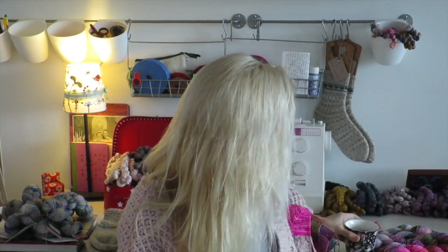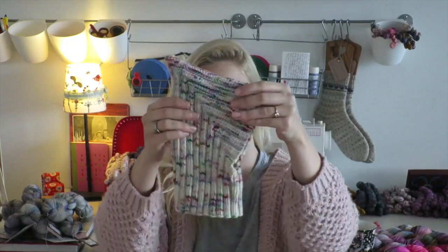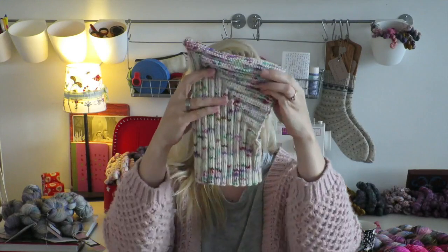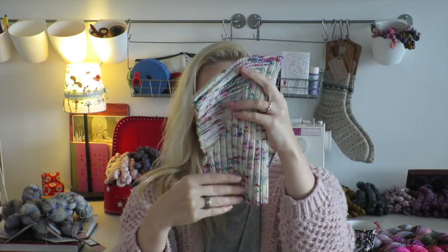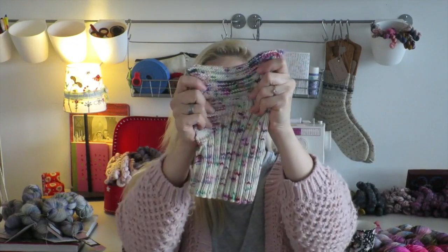So I did knit this collared pixie hat right here, which is off the needles. I do have this one to show. So I knit this in my Dale DK base, which is a 100% non-superwash merino. This is my birthday cake colorway. It's just a really beautiful natural merino with little flecks of tons of different colors. And I do have some skeins of that left in the shop. It's so soft and squishy. It's so much fun to knit with, and it blocks beautifully and feels even softer after blocking.